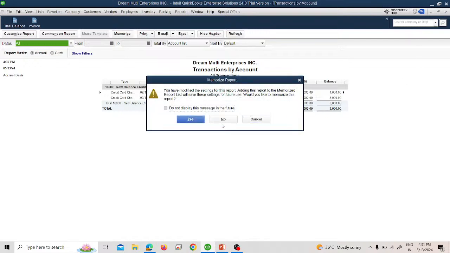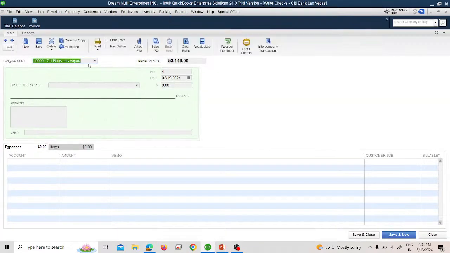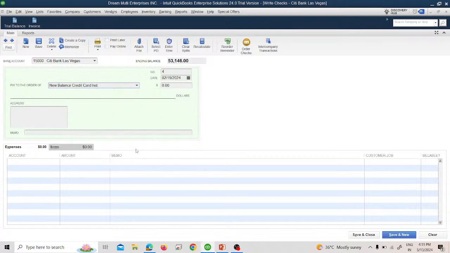Sorry, it's my mistake, we have to write a check. So again, from the banking option we will write a check. And from which bank account are we paying? We are paying from the Citibank. We are paying to the order of New Balance credit card institution. The amount is $1,000.